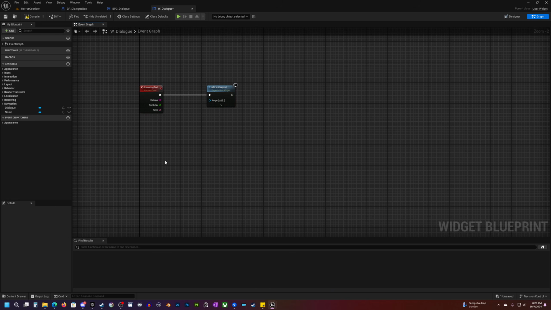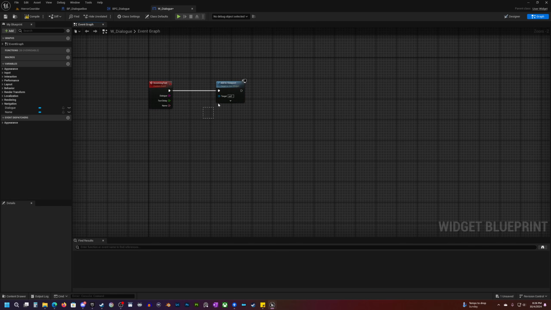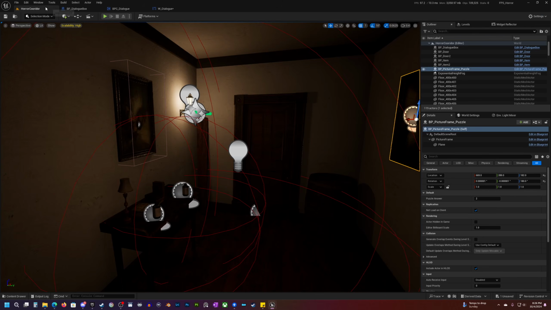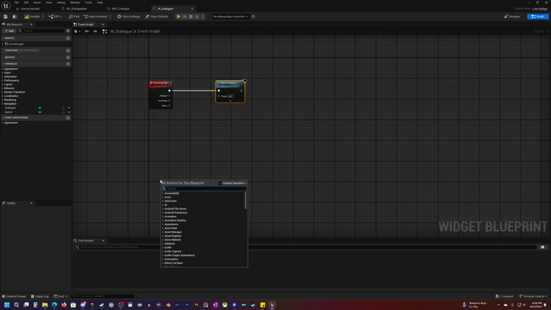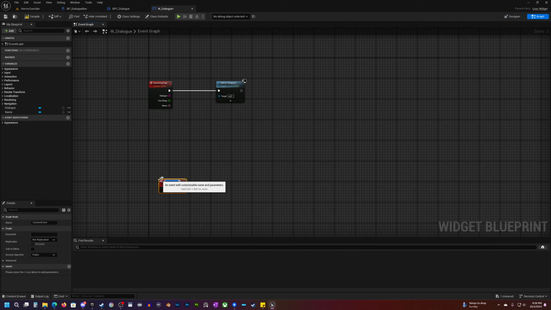And before I forget, we need a way to remove it from the viewport as well. So we want to go up, click E, read our text, and then when we finish, we want a way to clear that out. So I'm going to create another custom event, and I'm just going to call this clear screen.